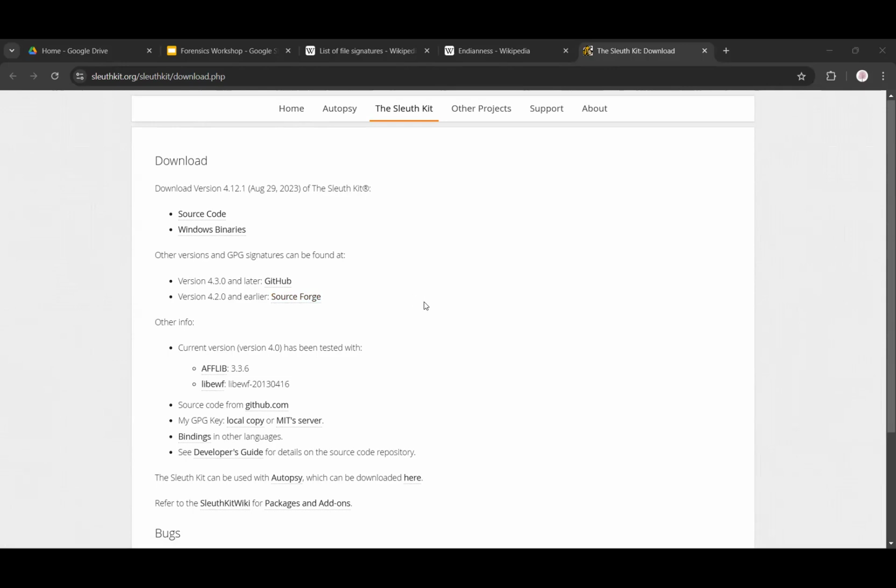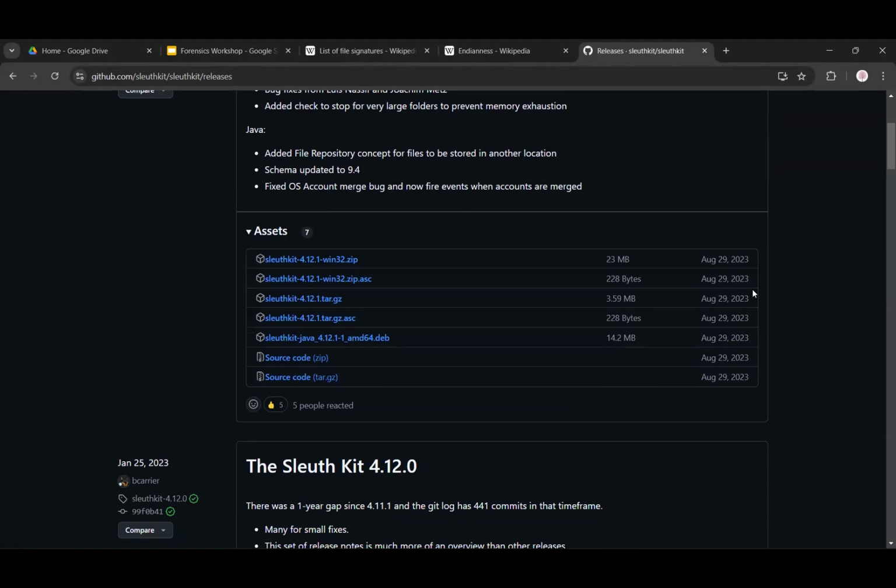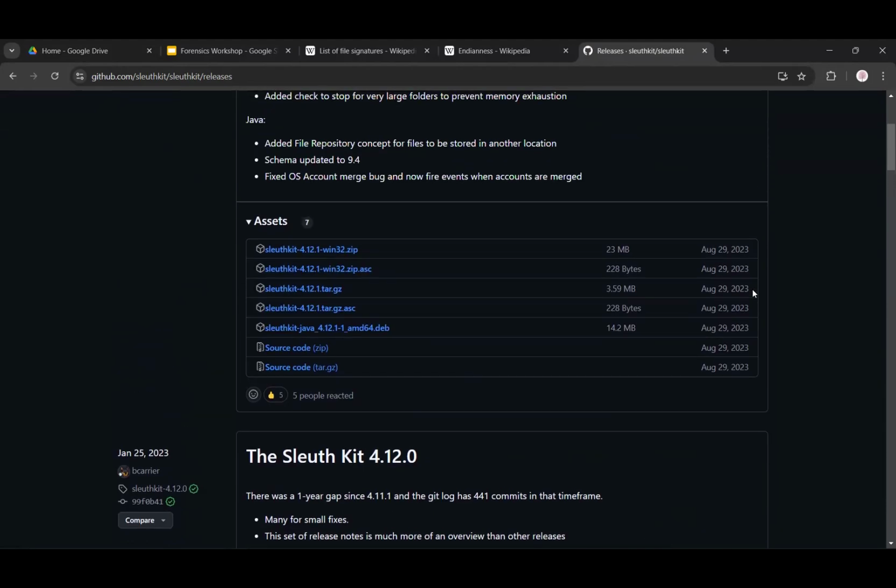I have the SleuthKit proper, the command line one online though. So we could just pass it through with commands, but I don't have the convenience of GUI online. Oh yeah, we'll be using the console version for this. Okay. Yeah.